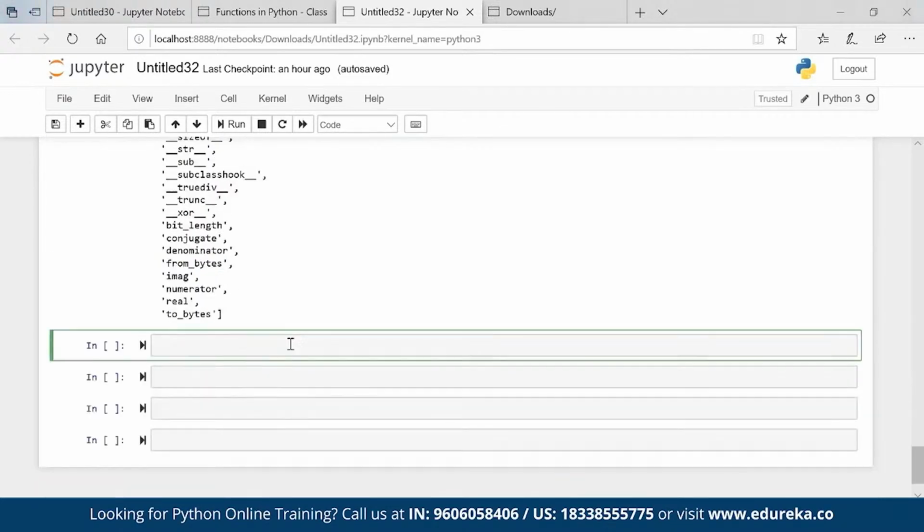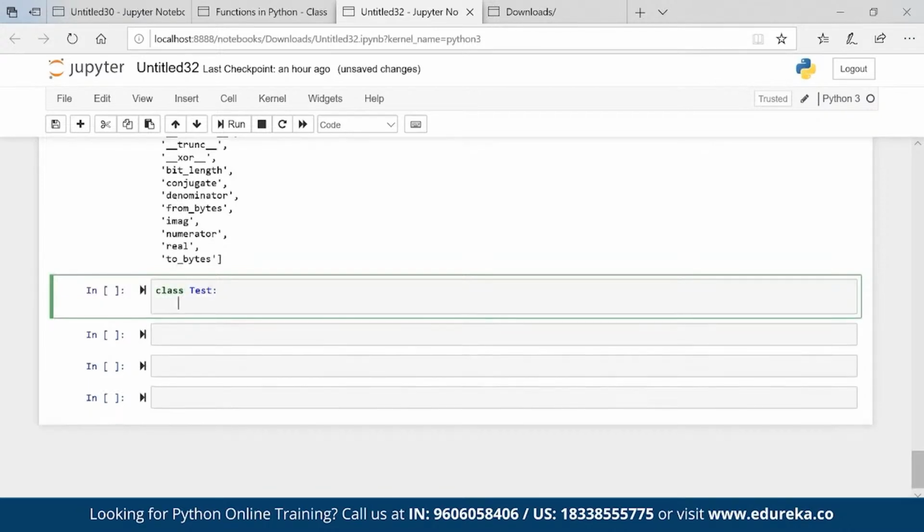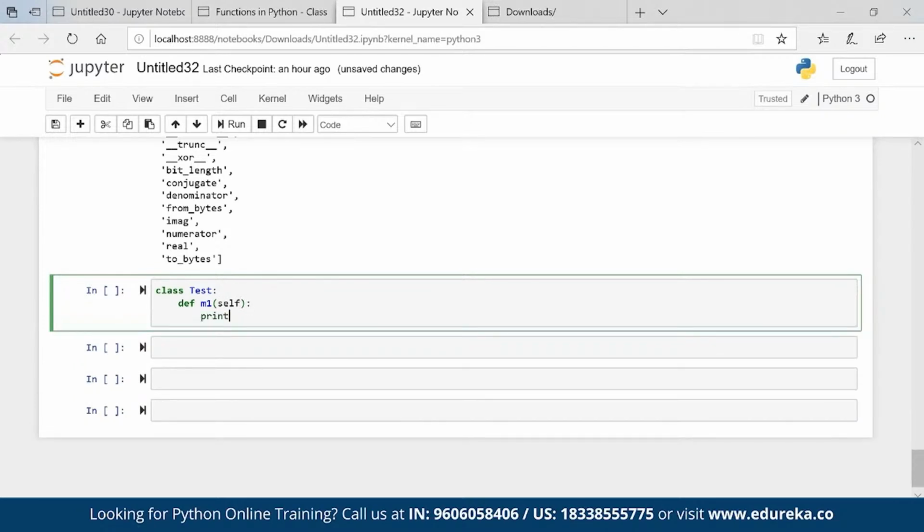Okay, now there is a concept of method overloading. Class test, def m1, which is my method inside the class, self, print no arg. Basically here I don't have any argument, I am not passing any argument, so it is a no argument method.